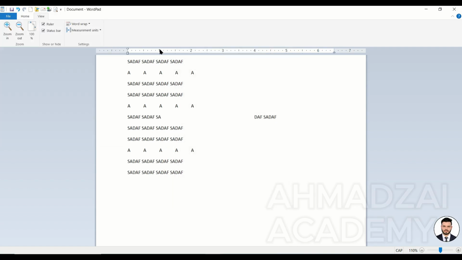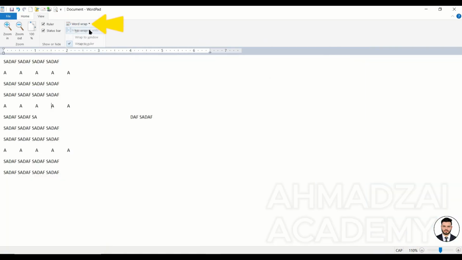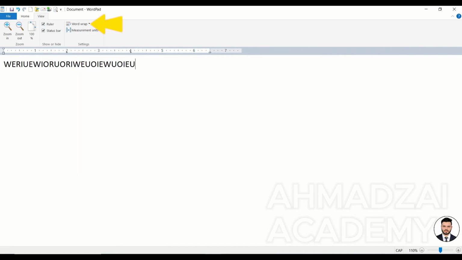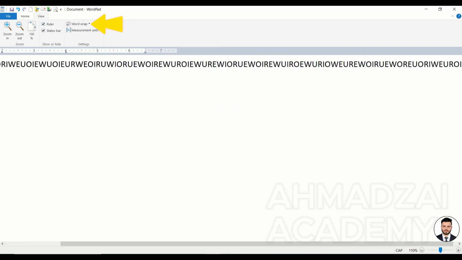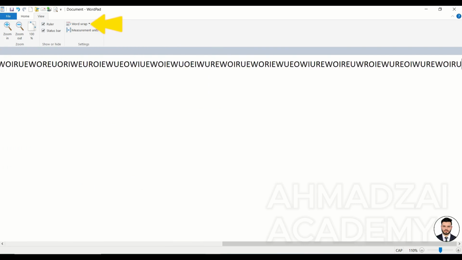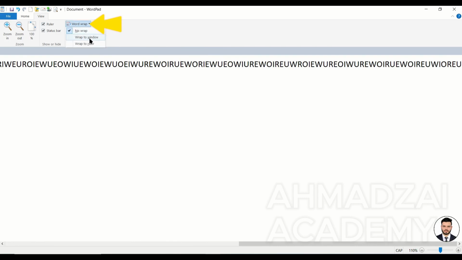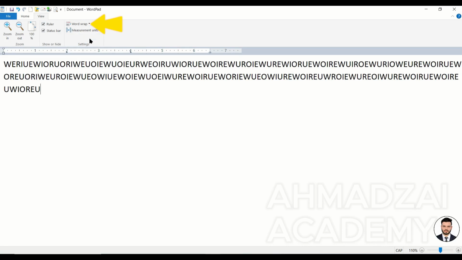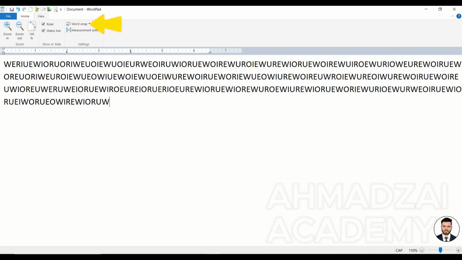The default is inches. We had already learned about word wrap in Notepad before. It's the same here. If you select no wrap, when you write text, your text will just keep going on a single line without any boundaries, unless you manually type a line break. Unless you type it yourself, it won't have any effect. Whereas if you choose wrap to window, it means the end boundary is the edge of the screen. You don't need to press Enter. When it reaches the end of the screen, it automatically wraps the line.